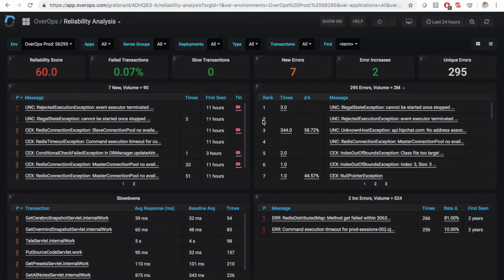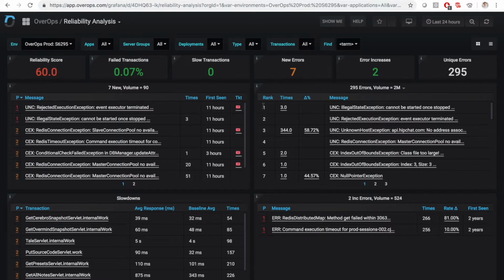And then followed by HTTP errors, which mark failure of a specific transaction to produce, and from that point on, log errors, warnings, swallowed exceptions, and caught exceptions. Within each one of these groups, sorting is done by first highlighting new errors, followed by those that have regressed in terms of how often they're happening. Something that is happening more will be pushed up the list, and then by the absolute volume that an exception has. So something that's happening more will have a higher ranking.